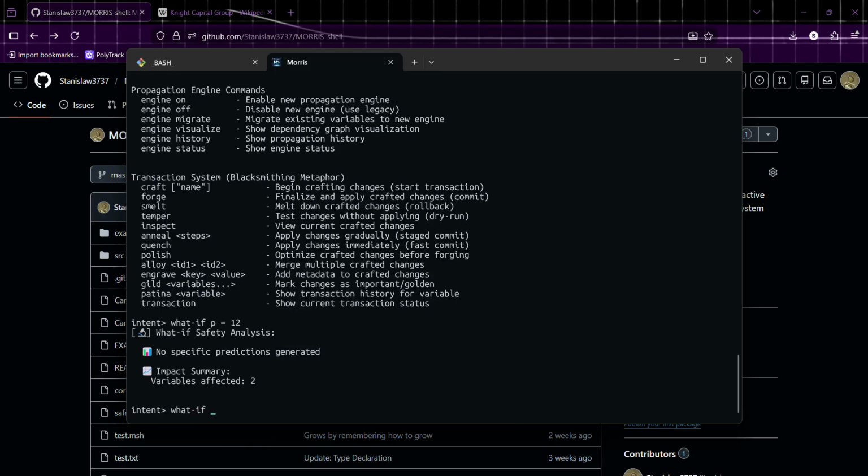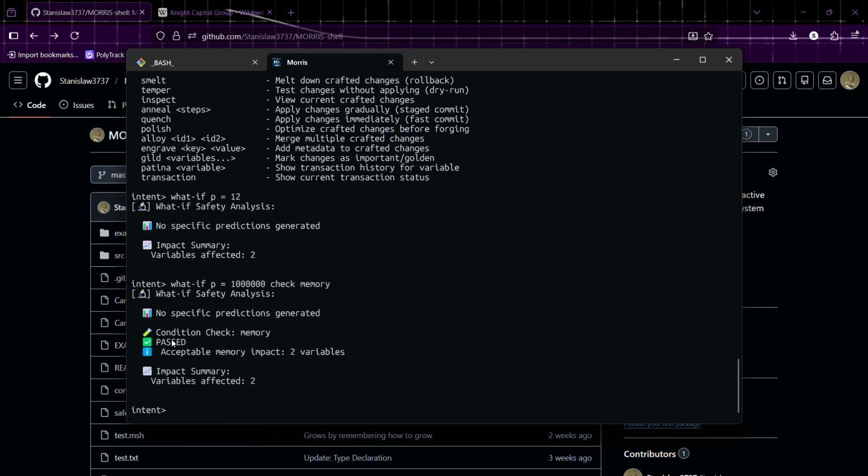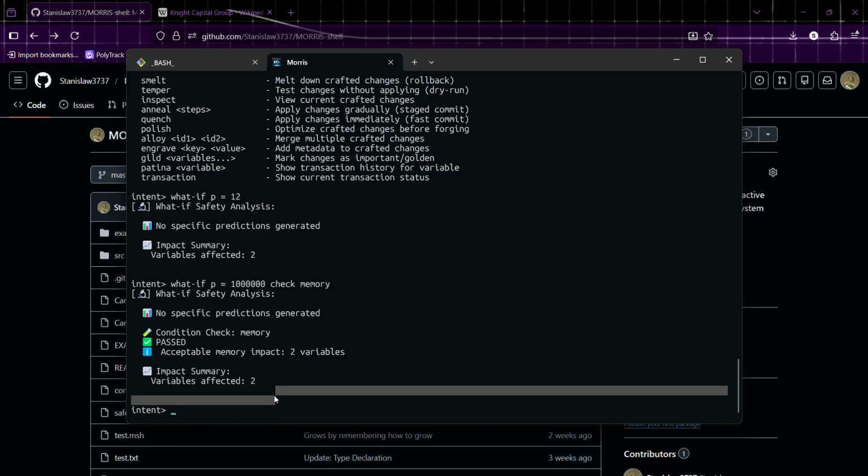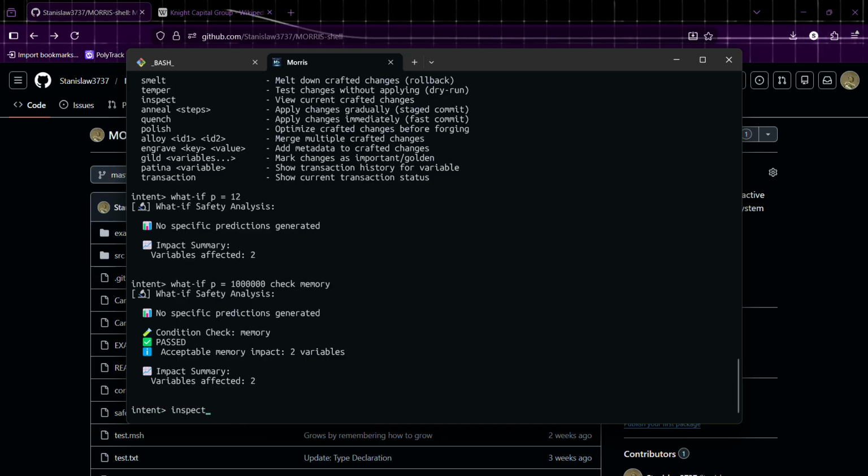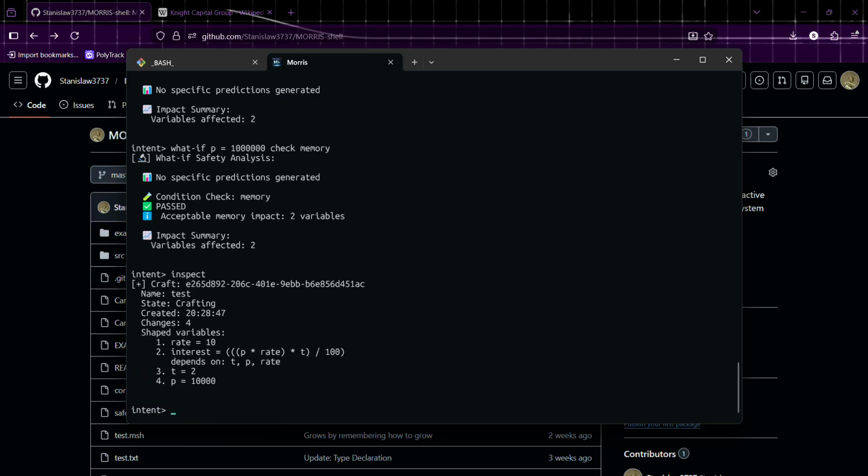Let me give you the full example: what if p equals some large number, check memory. You can see that the condition check for memory has passed because it is an acceptable memory, in fact, only for two variables. Okay, let me check all of them again.